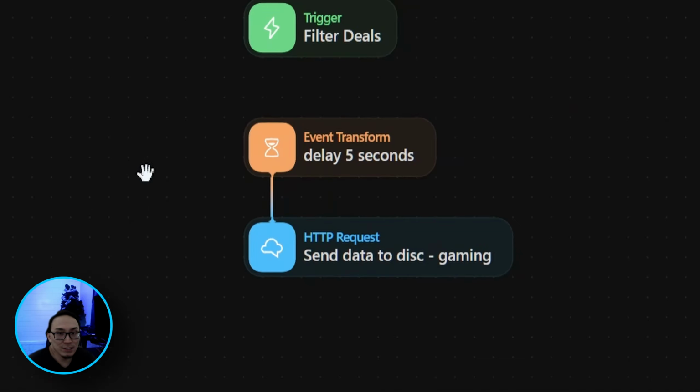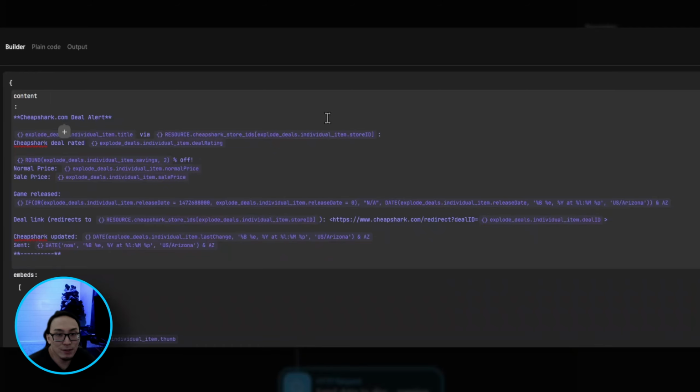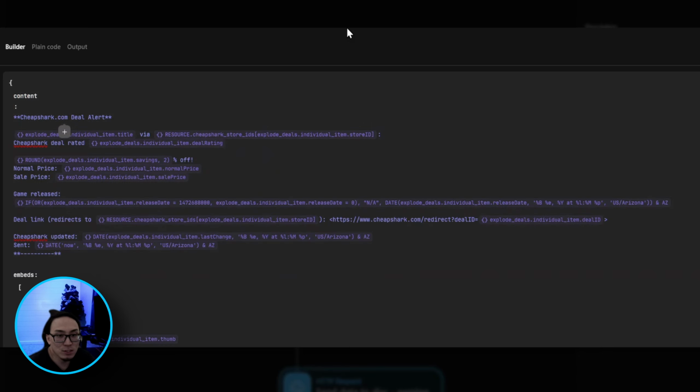These last actions are linked to provide the final output to my notification service. It's a throttle action and then the output action. In this case, I'm sending to a custom Discord channel via a webhook URL. In the webhook payload, I am customizing the information from the Cheapshark API to be formatted and relevant to what I want to see at a quick glance from this message. To view this data and get access to better format this data, you can just run the story.